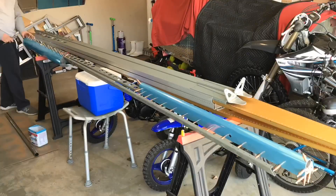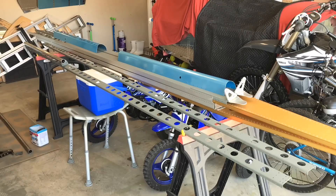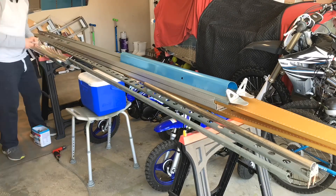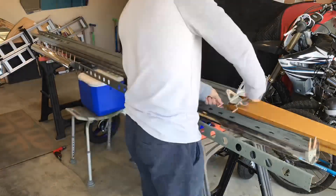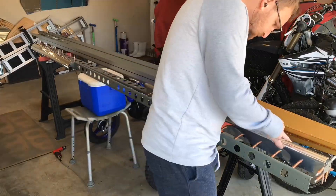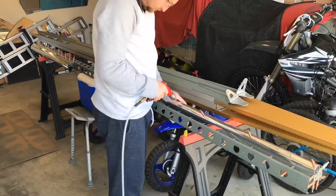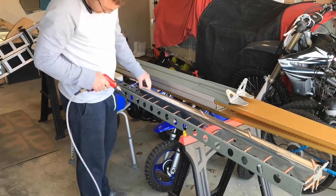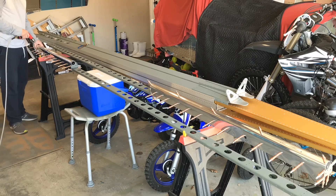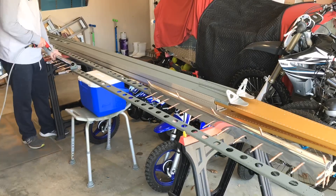Here you can see working on the flaperons and you'll notice all the parts are primed. When I did my empennage I primed the vertical stabilizer and the stabilator, and of course in the fuselage I only primed the seam areas — kind of kicking myself for that now — but the wings will be fully primed. I got a lot of questions about priming over the last couple of months, so that answers your questions. I have my reasons but we'll just leave it at that.